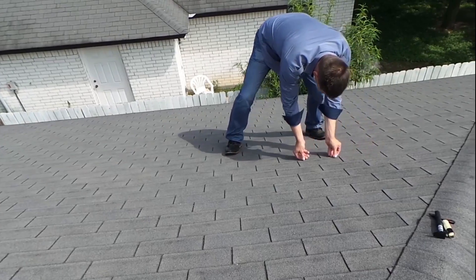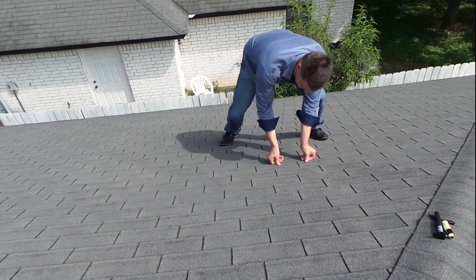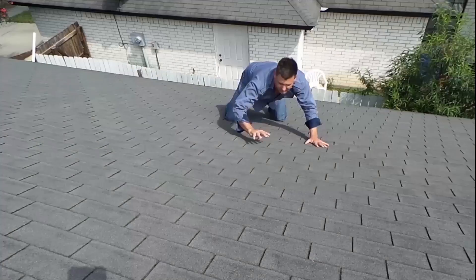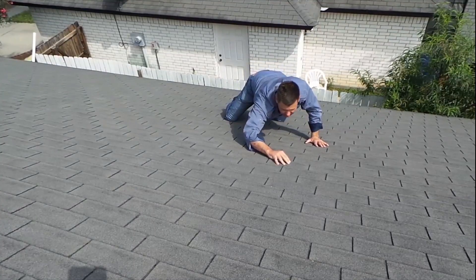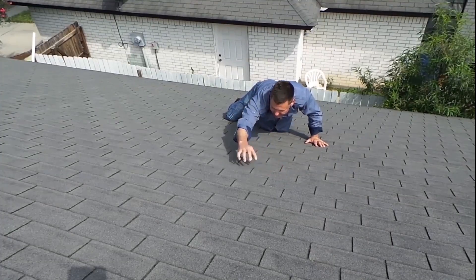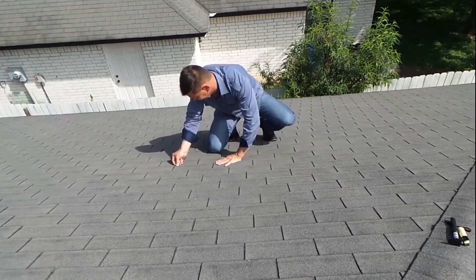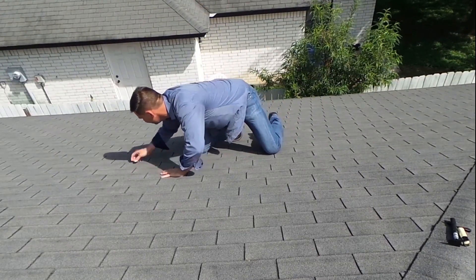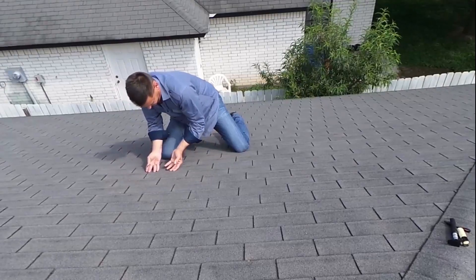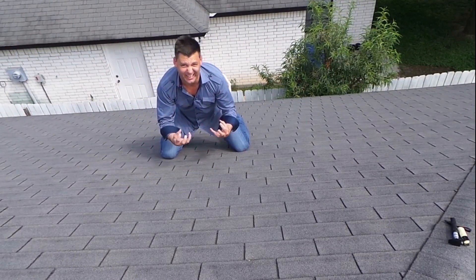One of the most common forms of wind damage to composition shingles are broken seal tabs. Unfortunately, broken seal tabs are often overlooked due to the pain and hassle of locating and marking them. It is literally back-breaking work to bend down and check every single shingle by hand, not to mention the pain of tearing up your fingertips on the coarse granules.